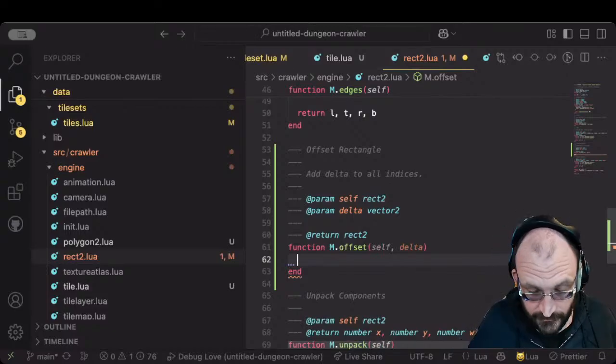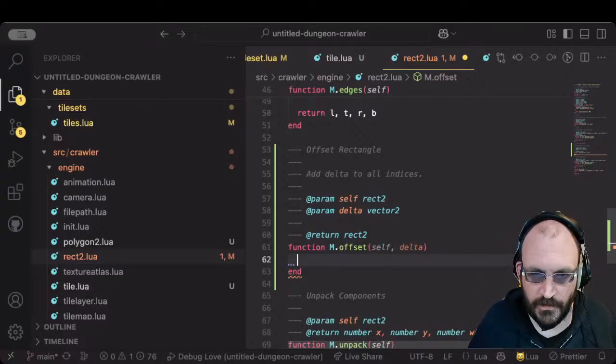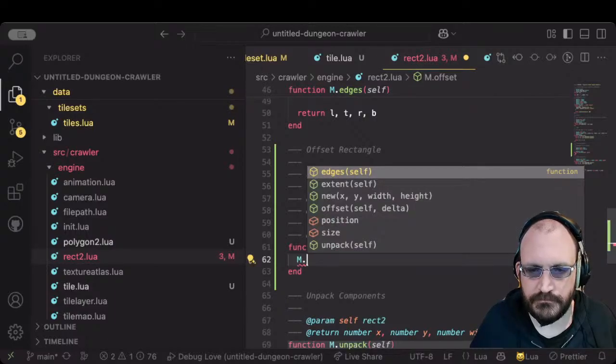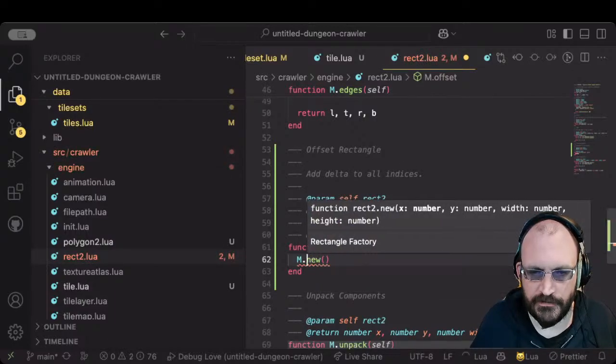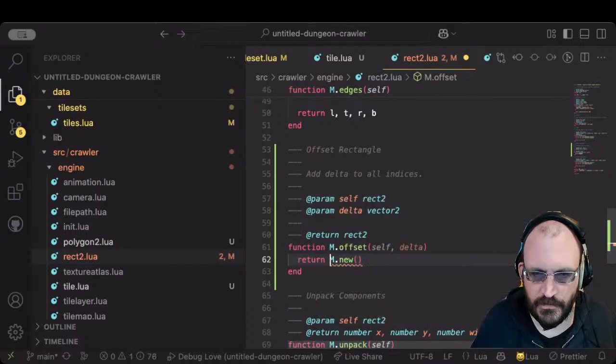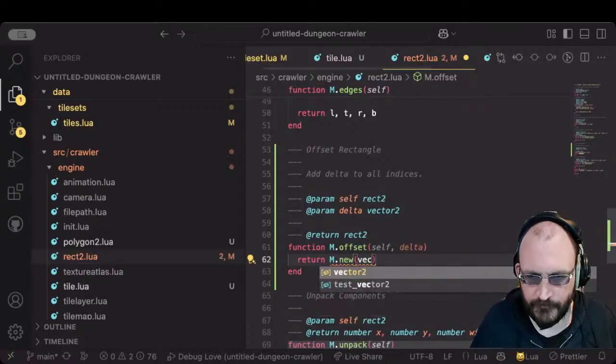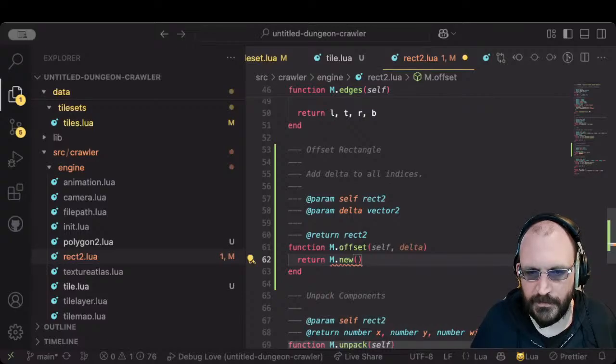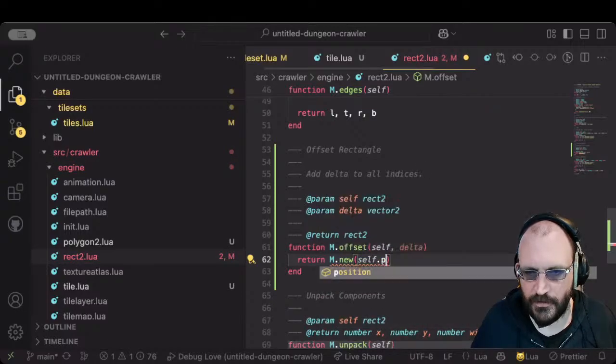And in this case, we just want to return m.new, and it will be self.position.